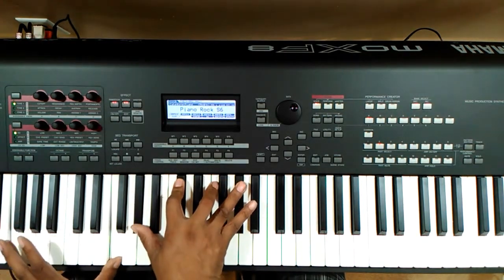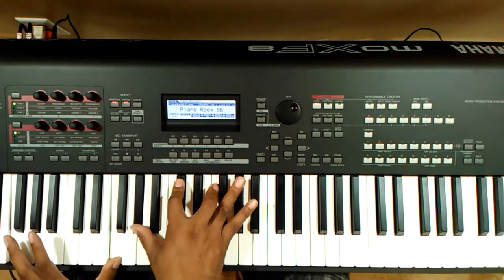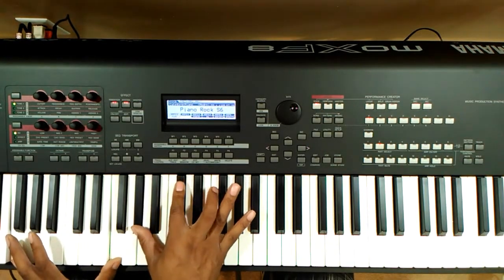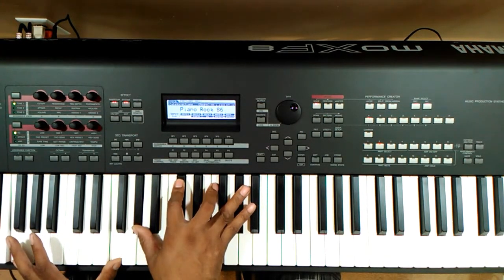then you can go to this left hand F again. Right hand, inverted D flat major chord. That is A flat, D flat, F, and another A flat. So let's just do that again.